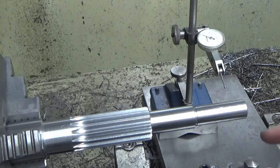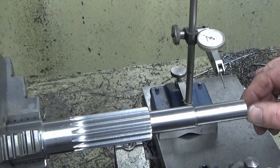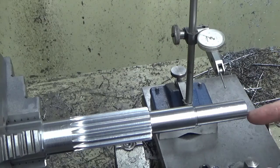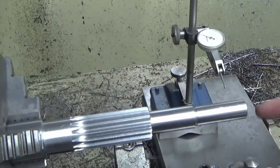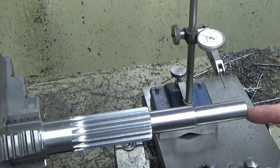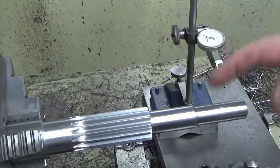What we've got to do on this one is gently face, there's a tiny little bit, I need to face off the end back to my datum face that I've already done, that I used for all my drops when I turned the shaft. So we've just got that little bit to clean up, and then we've got to drill and tap an M6 hole into this end.